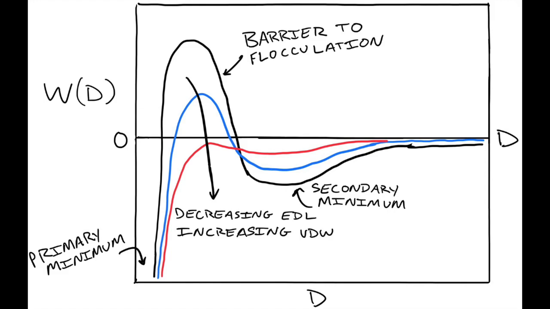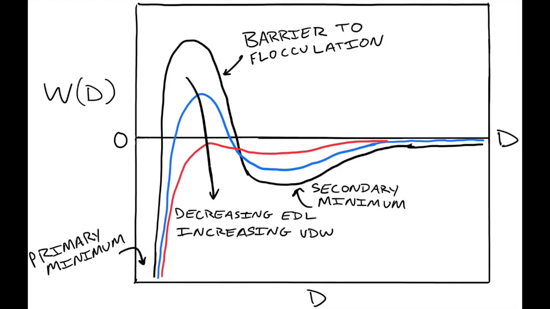And if you're just listening to me, you're not looking at the picture, that's fine. There's a barrier, and that energy barrier goes down, down, down. And then if you get really close to each other, there's a huge attractive force, because at very small separations, the van der Waals force dominates over the EDL force, no matter how strong the EDL force is. So what you need is a high surface charge density to achieve a good barrier against flocculation or aggregation. The other thing that it's helpful to have is a low electrolyte concentration.